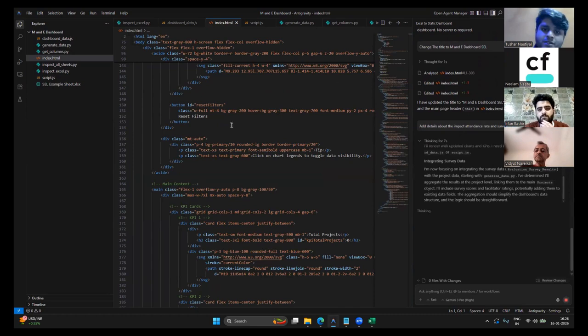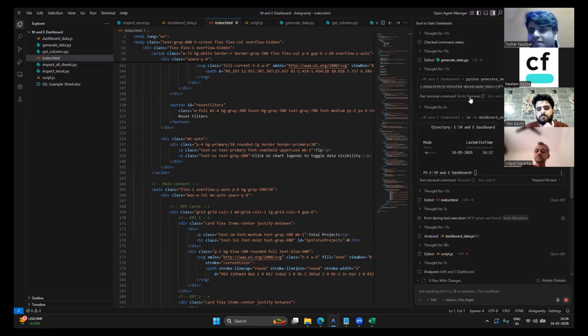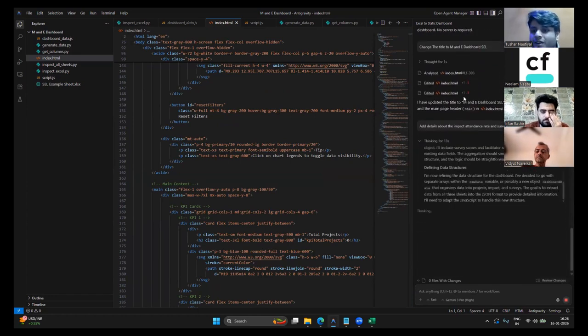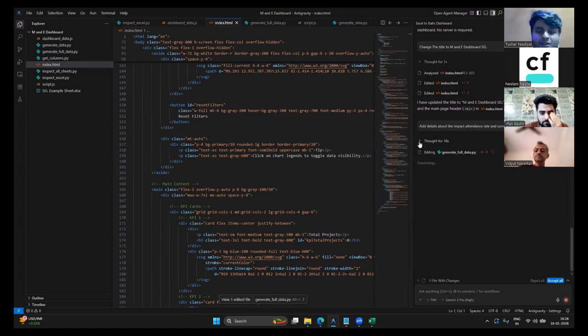So just by using some simple prompts, I can create a complete dashboard that any other way would take you a lot of time, right? So not only does it save you time, it actually saves you a lot of cost.